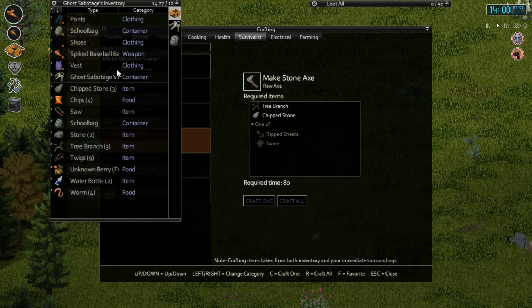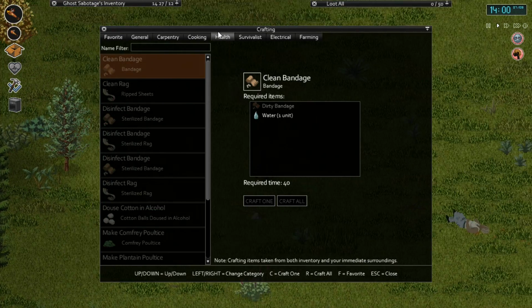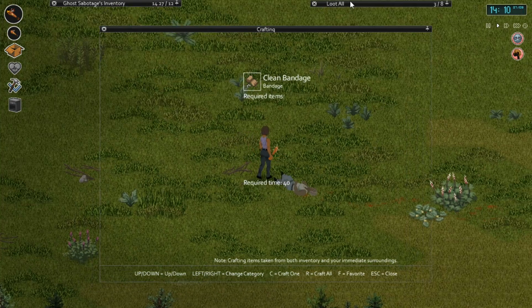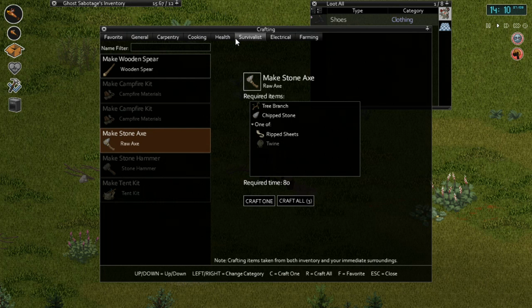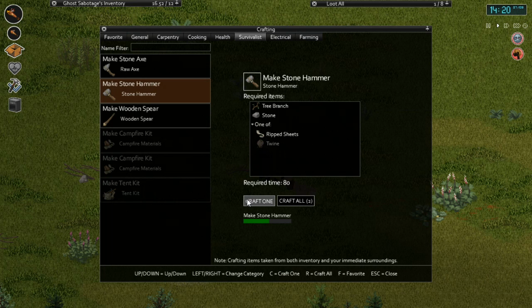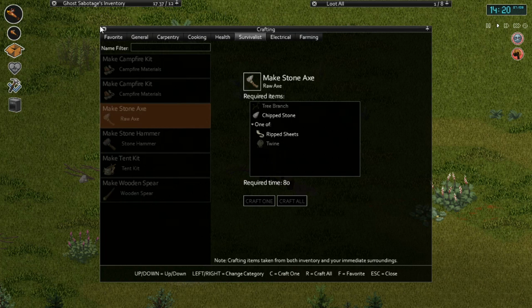Where's that guy gone? There. Let's loot this guy. Whip sheets. Let's craft. What do I need for that? Oh, nothing apparently. Craft one of them. Might as well craft one of those too. And just in case, craft that. Right.